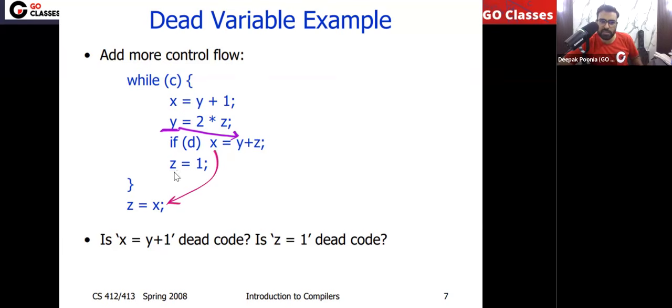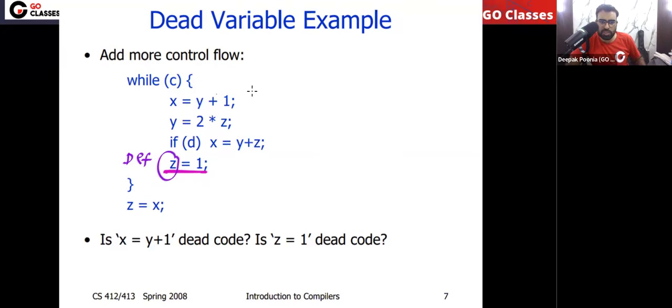What about the next? This z equal to 1. You tell me about this z equal to 1. Tell me about this z equal to 1, which means this assignment. Is it possible that this assignment can be used somewhere? Can I get a def use situation for this assignment? Here you can notice this is def. Here we are defining z. We are assigning z. Assignment means definition. So here we are defining z. Can I get a def use situation for this assignment? Let me know.